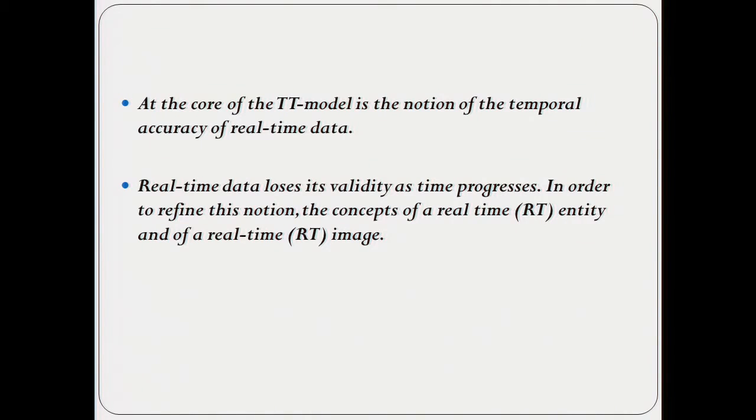This is what I just said. Real-time data loses its value because the content of the register that I was talking about is what resulted from the computation, and it is sitting there. So that is an image of what is going on in the system. The real information about what is going on in the system has passed, because the system does other things in the meantime. And so we have to make sure that the image that I'm going to send out and work on, and the real state of the system, are not too distant. Okay.